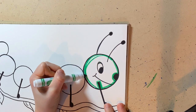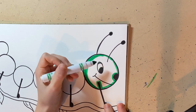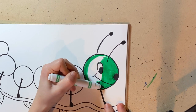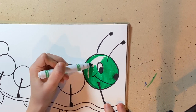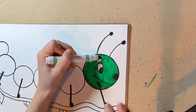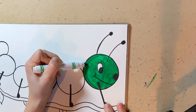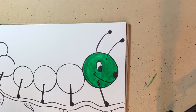See, I'm just outlining the section. Try not to have any white spots and not go outside the line. And then you color inside. And this is green, a primary or secondary color? We learned about this at the beginning of the school year. Give you a moment to think about that. If you said that it is a secondary color, you are correct. Green is a secondary color.